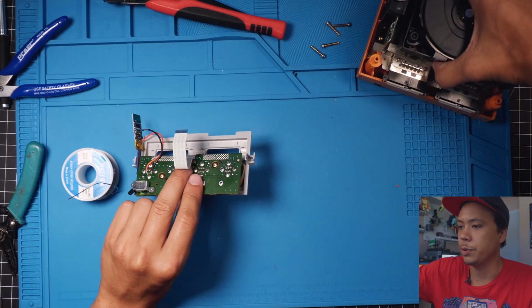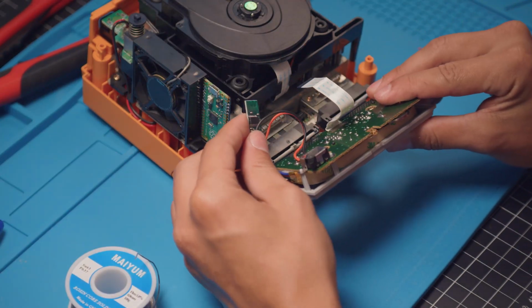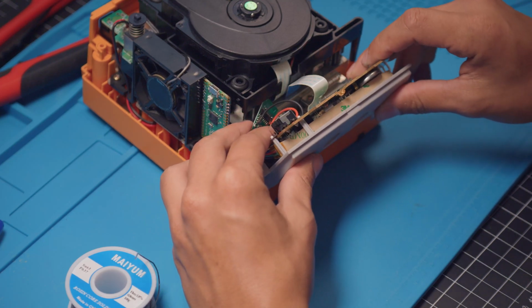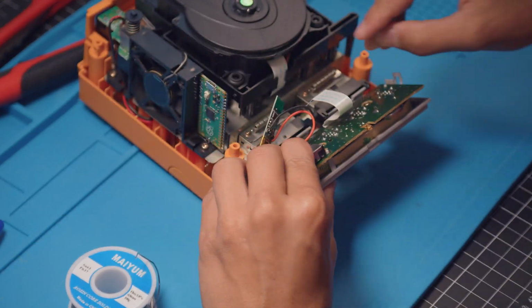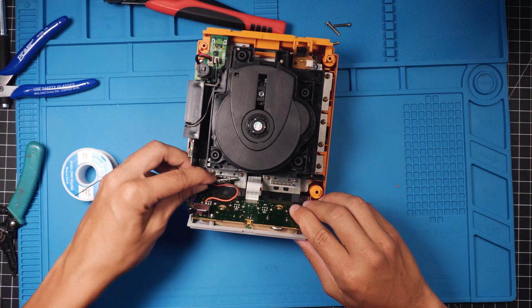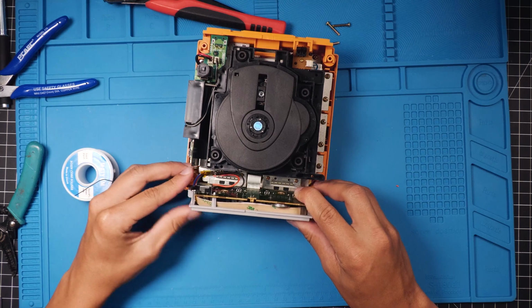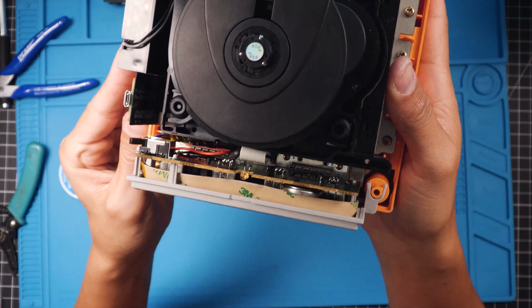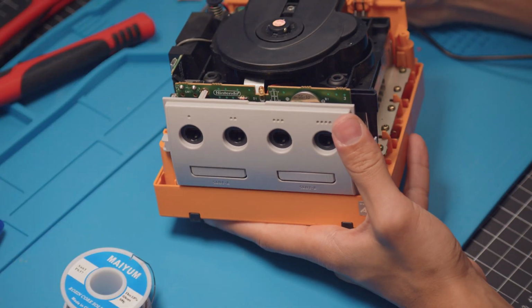All right, so let's bring our GameCube back. So we're gonna wanna tuck this back in here like this. So get this in place where it's gonna set in, and you can kind of see how it's gonna set right in there perfectly. So go ahead and plug your controller port back in, and then slowly feed this behind right there, like that. As you can see, it's sitting right back there. And we are gonna go ahead and test it. Go ahead and plug it in.